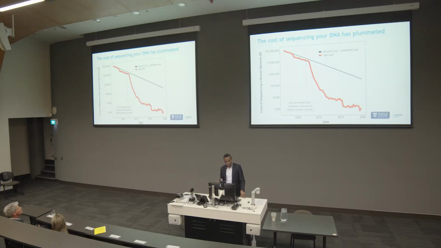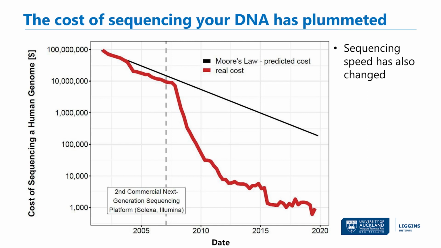So now that I mentioned DNA sequencing, the cost has really dropped, and as you can see here, from the very first genome when it was published back in 2003, the cost was over $100 million per genome. And as you can see from the graph here, the cost has dramatically dropped to less than $1,000 per genome, and that is due to the rise of the different sequencing technologies over the years.